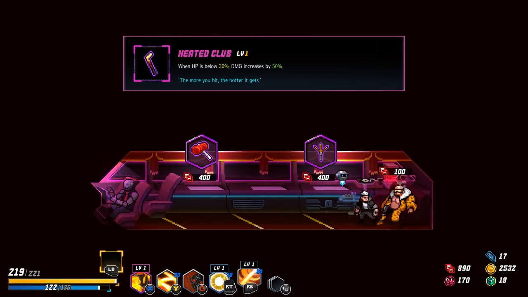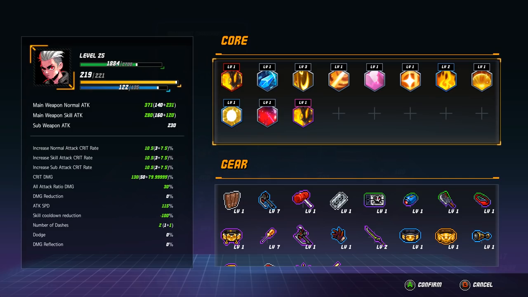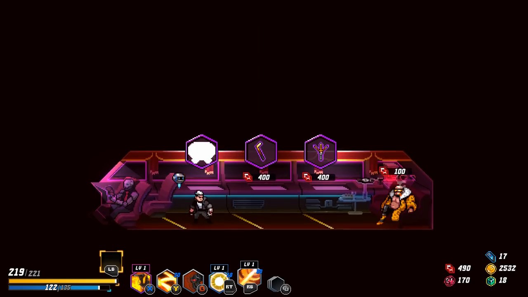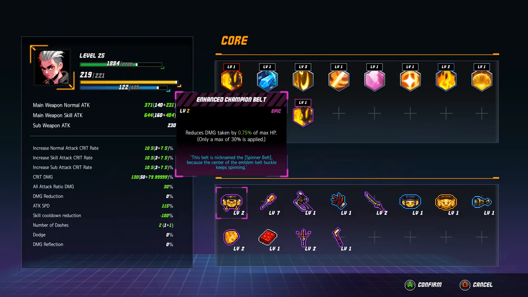Give me that. And I'm also going to reroll. Give me something, dude. Oh, here we go. Lightning rod again. Heated club again. And enhanced champion belt, which I still don't think... Is it even working? It's not doing anything. Damage reduction is at 0%. I can afford to buy two things. I'm going to buy this, and I'm going to buy another one of these. I'm determined. Is it doing anything yet? It must be doing something, right?